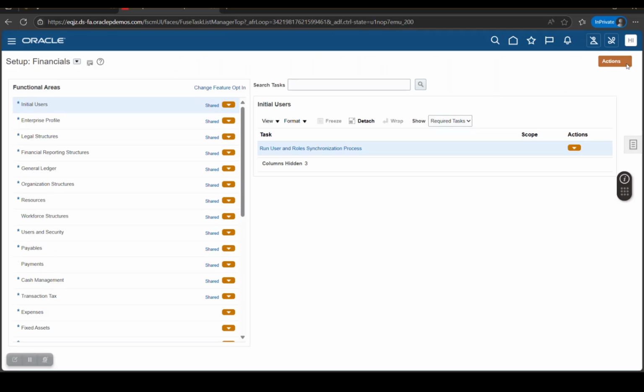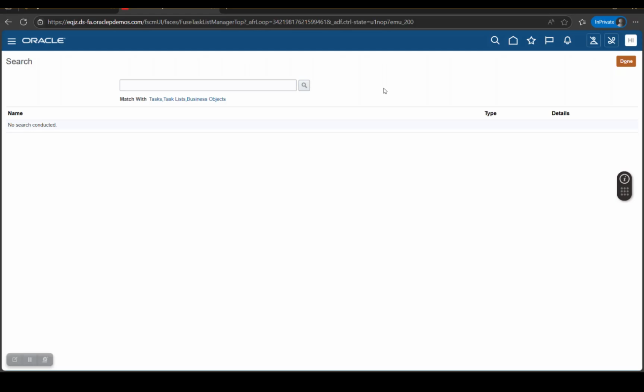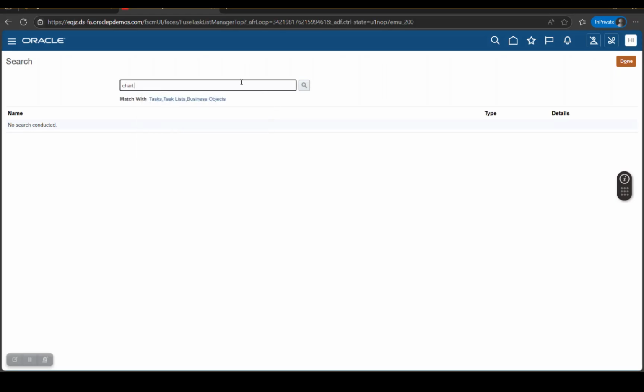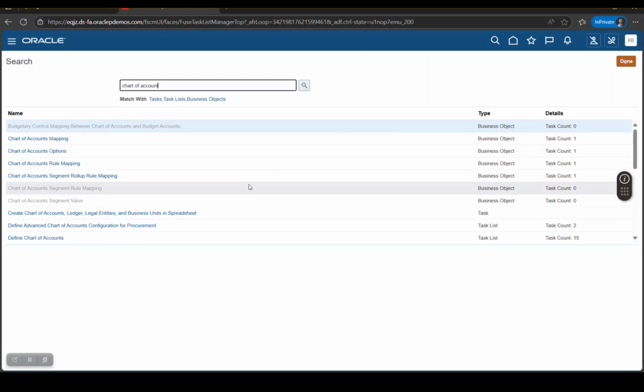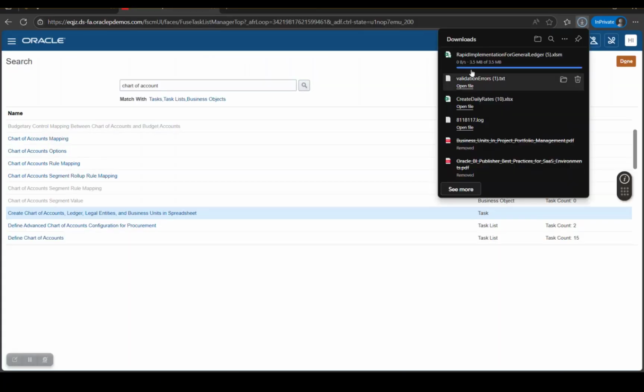Then search and scroll down here to create chart of accounts, ledger, legal entity, business unit in a spreadsheet. Just open it, and it will download.